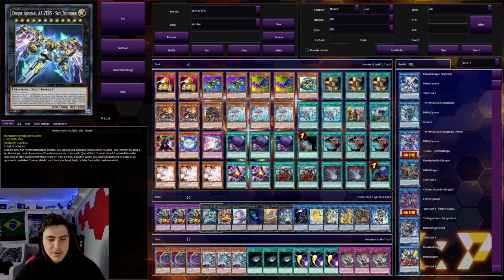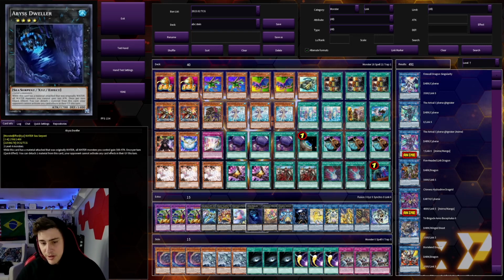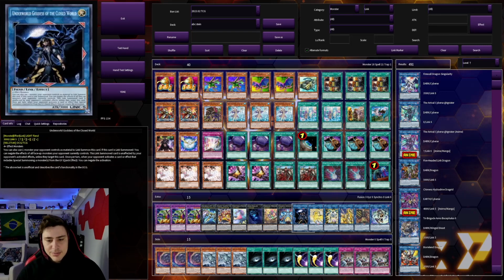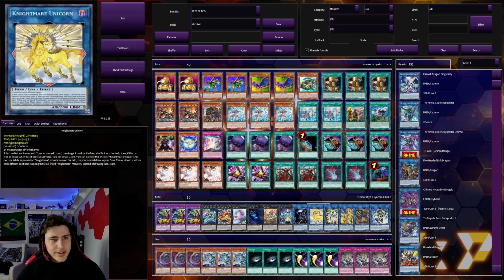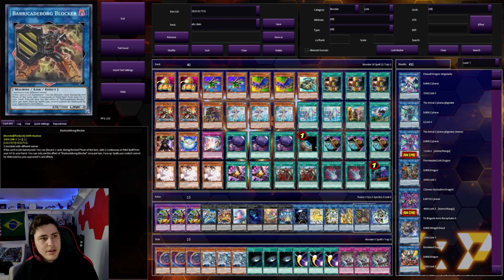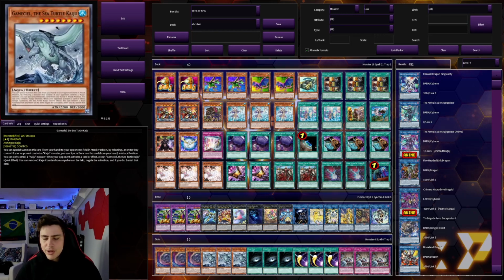Extra deck: three ABCs, one Zeus, one Champion Sargas, one Baguska, that can be pretty good, Abyss Dweller, Springans, Merrymaker, Gigantic Sprite, Underworld Goddess, Unicorn, Platinum Gadget, Bujinki, Ahashima, Barricade Blocker, and I:P Masquerena. And then side deck, it's really up to you guys. I just want to play Gamma because it's going to be pretty good. We're going to see some replays, and we're going to see what this deck can do as well.